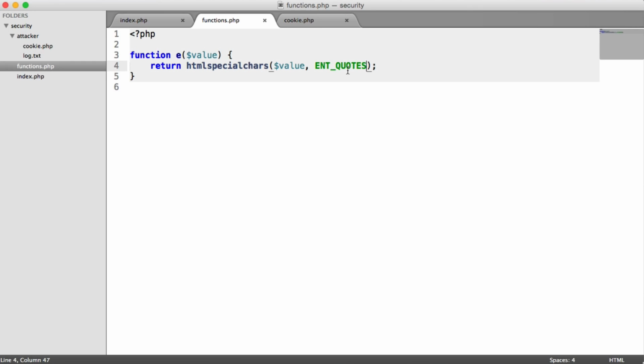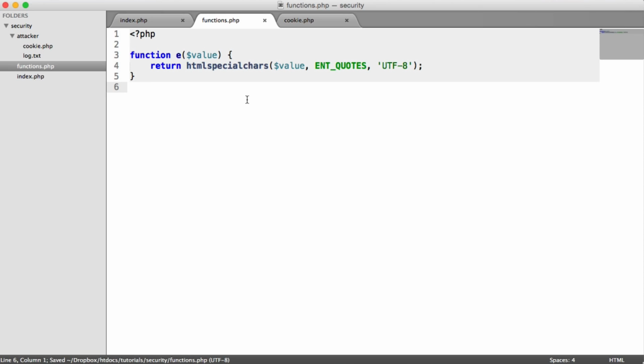There are tons of different options that you can use and tweak depending on your needs, but ENT_QUOTES is usually a safer option, so we're going to go for that. And then we're going to define the character encoding, which in this case is UTF-8, like so. So we are now protected against XSS because we're using this E function.